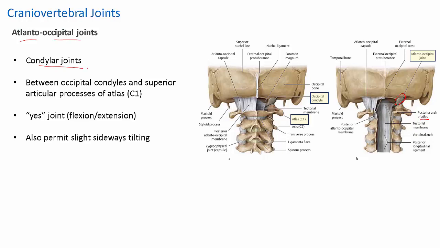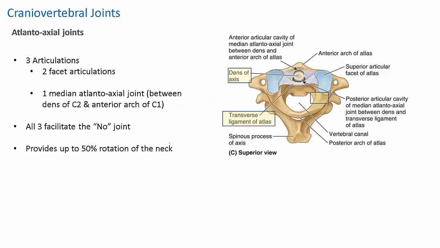Condylar joints don't really have a whole lot of rotation. It's pretty much the same joint that you'd find between your proximal phalanx and your metacarpal. Flexion and extension, side-to-side movement, but no rotation. So I would like to think of this as our yes joint, because this is going to provide flexion and extension. So when you shake your head yes, about 50% of that movement will come from this joint. The other 50% will come from the rest of the cervical vertebrae all working together. You do get a little bit of that sideways movement with the tilting as well.